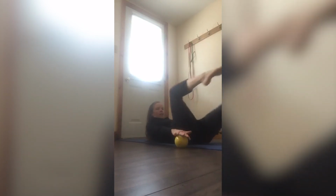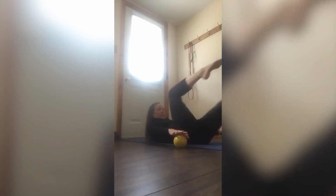You have 10, 9, 8, 7, 6, 5, 4, 3. We're just going to do 4 little passes, so keep the left knee and right leg out.